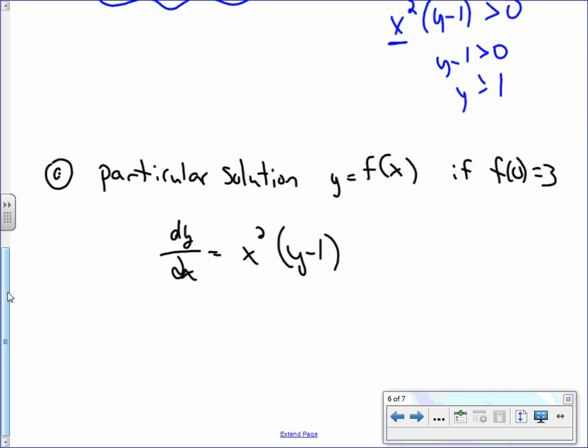Okay? And it is a problem where you have to separate the variables. The keywords here are particular solution. If you'll read the language of the problem there, it says find the particular solution. Yes? Okay, and then it will give you a point, and they'll call it an initial condition. All right? So what these problems involve usually are slopes that have both x's and y's in them. So when we have a derivative that has both an x and a y in it, do you have any clue what you might need to do first?